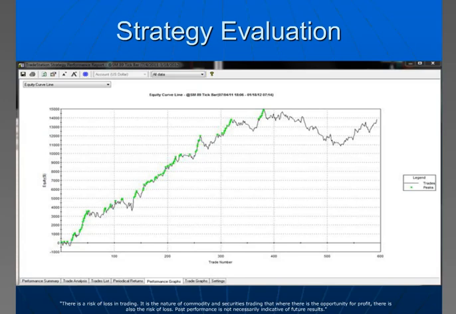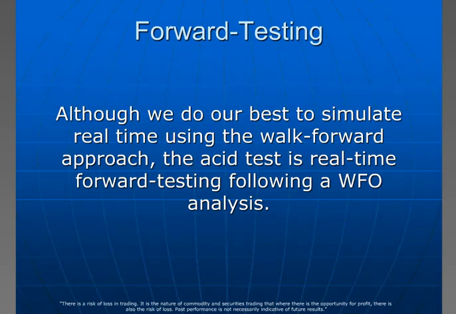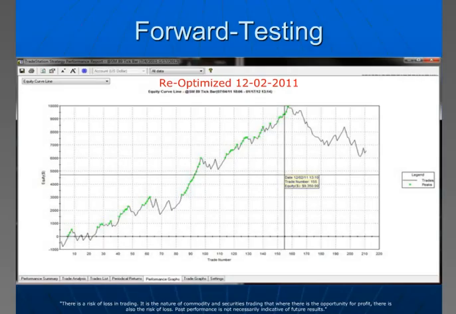Here's the forward testing. There's nothing like forward testing. You can back test till the cows come home, but you're not gonna know what you've really got until you forward test it, either with real money or on a simulator, preferably with real money. I didn't test this with real money because I could see it wasn't going to work, but I did forward test it, and here's what happened. The acid test is real time.